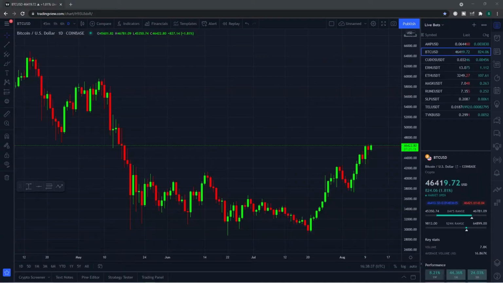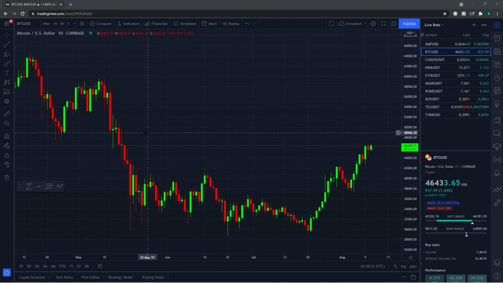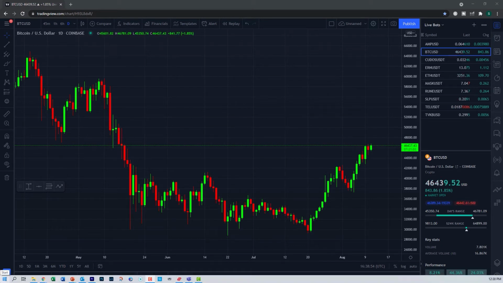Before we continue, let's go over what these candlesticks mean. All right, looking at the candlestick chart, first you'll see that we have red candlesticks and green candlesticks, and each individual candlestick represents a time period. And in this case, we're looking at a day because it says a day right here. And within that day, there's an opening price and a closing price.